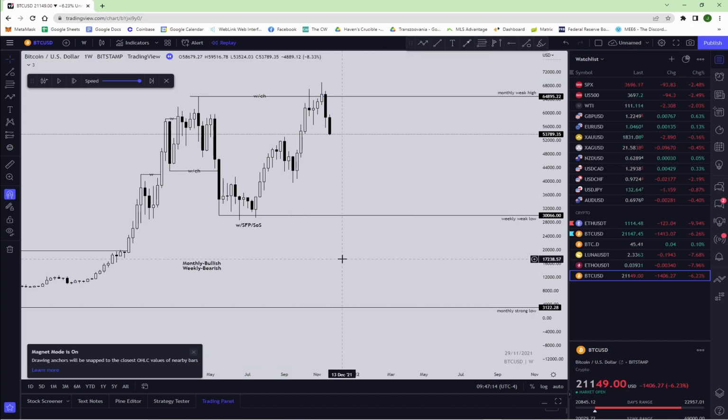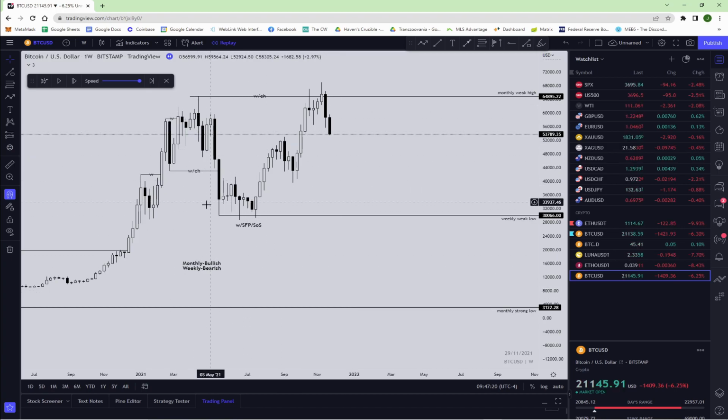So this, my friends, is what we call a double CHoCH. Price was telling us we were turning bearish when it CHoCHed, but we had a swing fail pattern with a sign of strength, which is a counter signal that we were going in the other direction. Now you would think, but Zix, isn't this a pullback? It's not a pullback because this is our low and this was our high. These were the levels we were looking to break, not this.